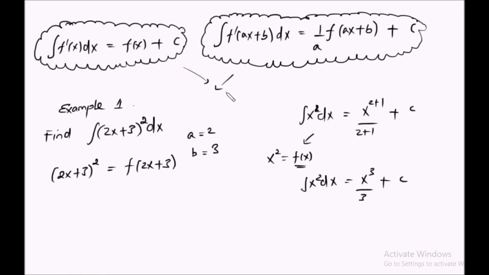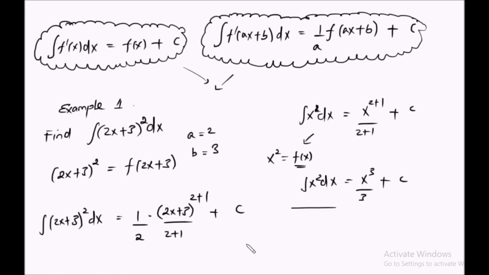So now we come to this. It means it's just the same except for 1 over a. So it means when I integrate this one, 2x plus 3 squared dx is just the same. It means I will have 2x plus 3 power 2 plus 1, just like in the x case, over 2 plus 1 plus c, except for what? For 1 over a. What is a? A is 2.